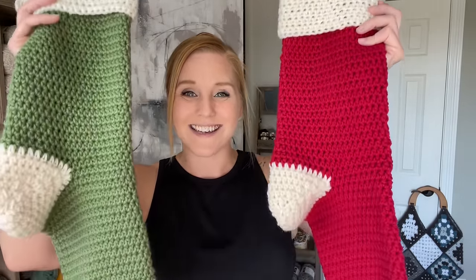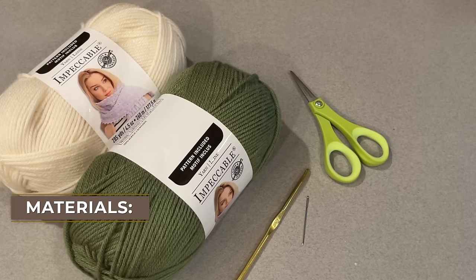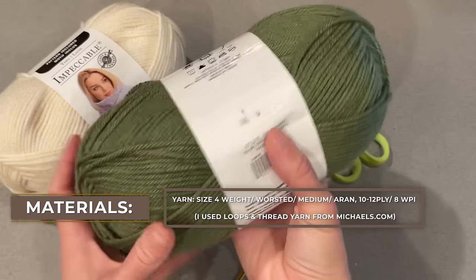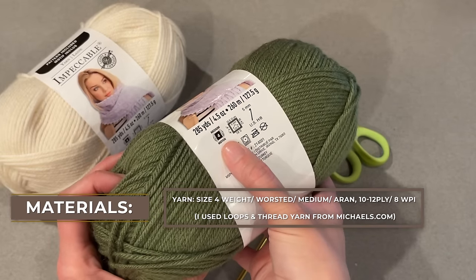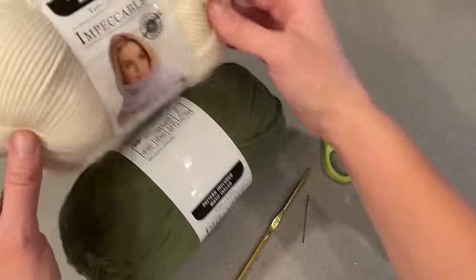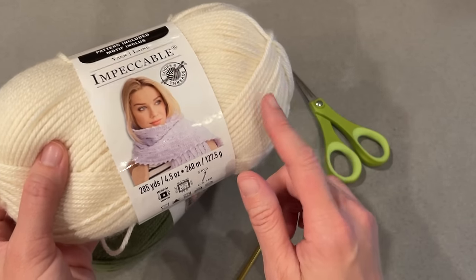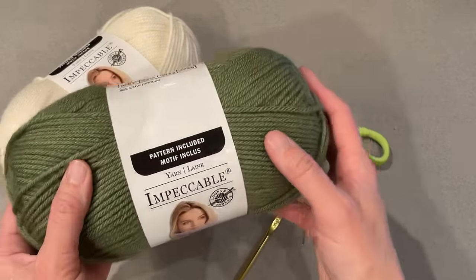All right, the materials that we are going to need for the classic Christmas stocking will include a yarn that is a size four weight worsted medium Aran 10-12 ply or 8 WPI sized yarn. Here I have the light color, it's an Aran color that I'm going to use for the cuff and the toe and the heel. And then the main color of the stocking will be this green forest color.